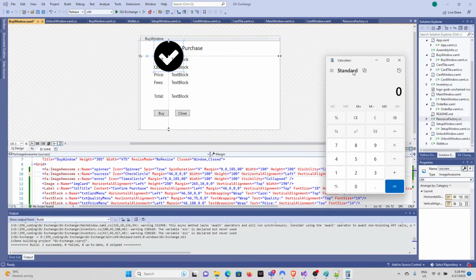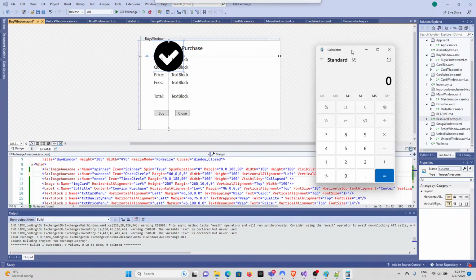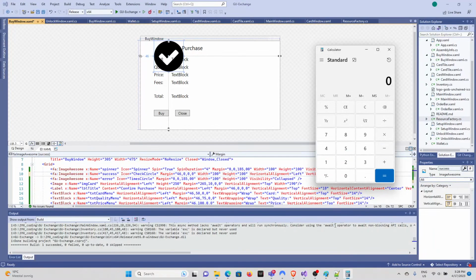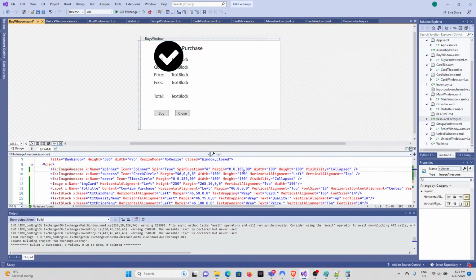So it's 192. Yeah, 192 over 2 minus 50 plus 42. So 88. So that should be exactly centered.